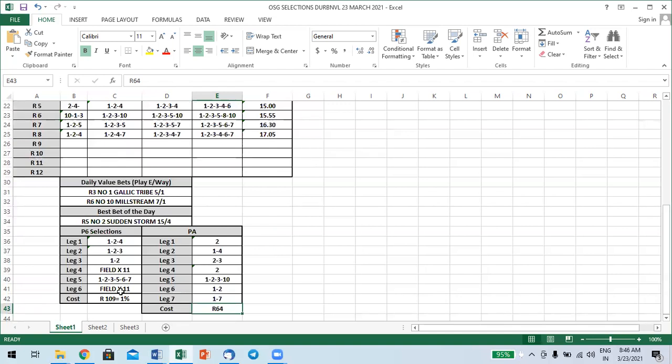My reasoning for that is that at the end of the day, if in the previous legs you hit a few outsiders and you get to the last leg, you don't want to sit and stress about the horses that you didn't include. You want to know, listen, this is the minimum that I'm going to get, and that's the maximum I can. And I can tell you that feeling is great when you sit there and you know that you are covered. And then you can even punch some horses on the nose if you want to, because you can work out how much you're going to win.